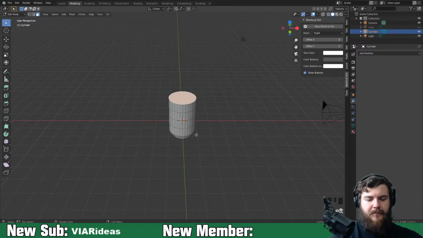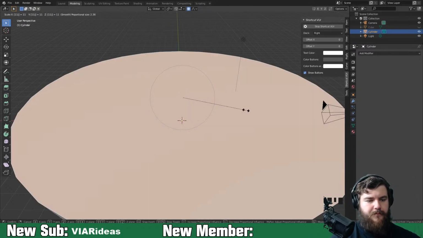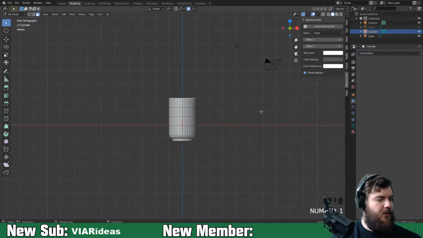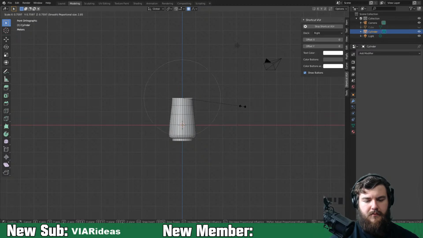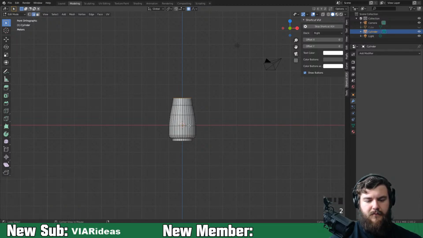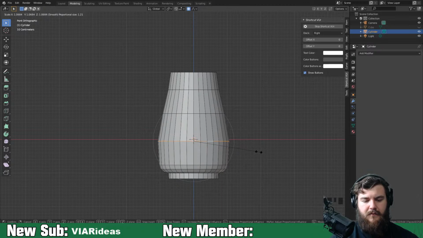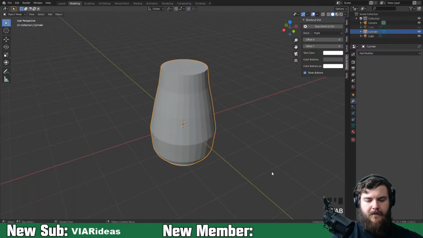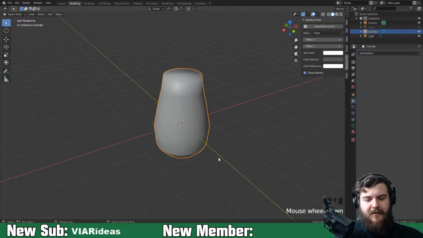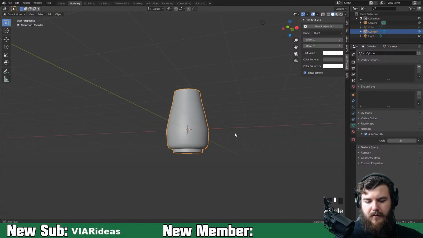Okay. So now we can get this and turn on proportional editing. Zoom out a bit. Here. Up. And we can go ahead and scale this in. Maybe something like that. And then let's switch to ring select, grab that, and scale this out, but I don't want it to affect. There we go. It'll look like a mushroom, I think, when we get there. I'm gonna go ahead and shade it smooth. There we go.